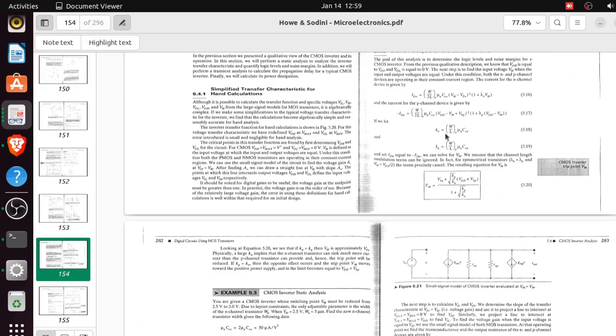When we did further breakdown, we notice that at the end of the day, it means that the sizing for PMOS must be twice the sizing of NMOS, which makes sense physically.